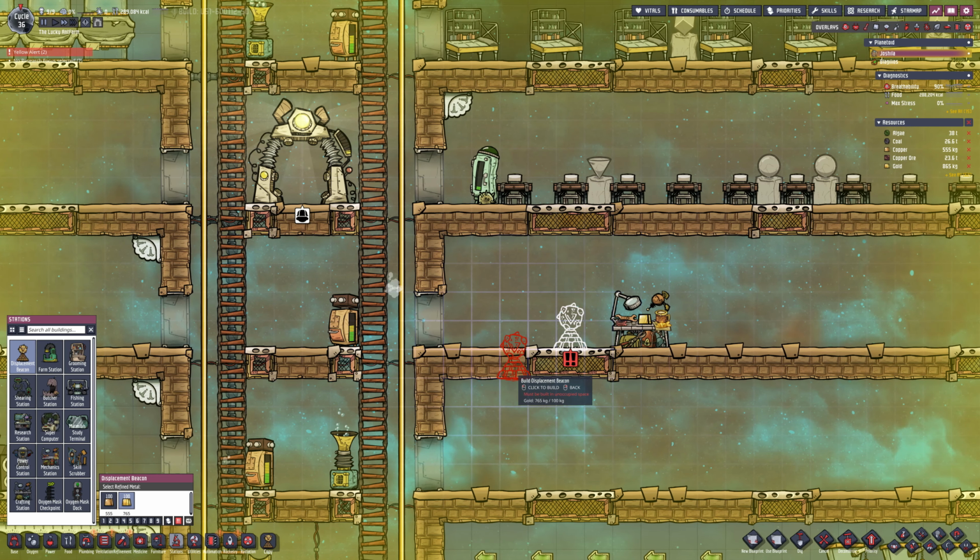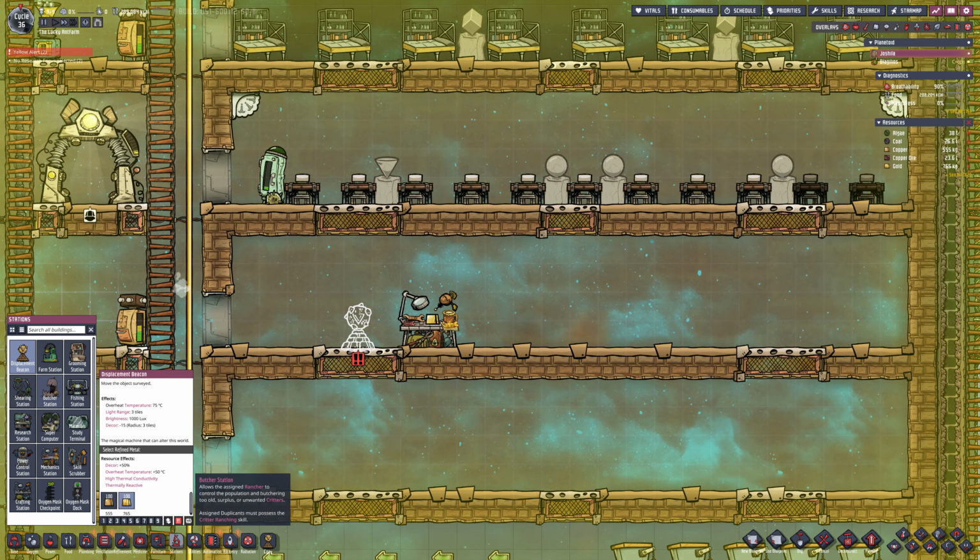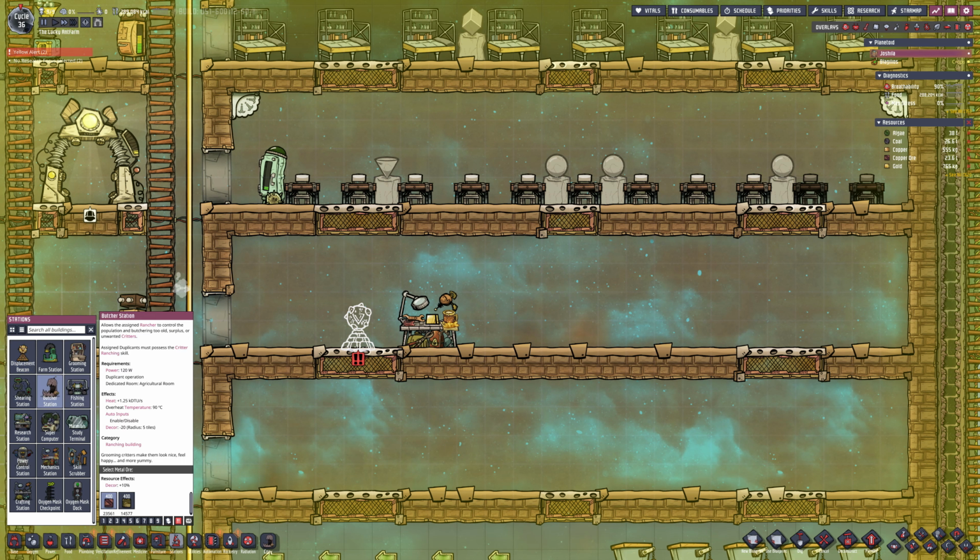This little, what do you want to call it, little globe module thing, the displacement beacon, is what we use to move around the geysers and stuff, to basically put the geysers all in one place, or move things out of the way that are in the way at a late stage. So as we dig down, hopefully we can move a few bits and bobs around.